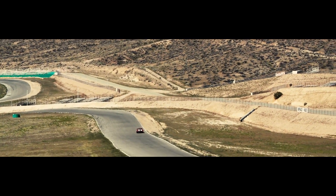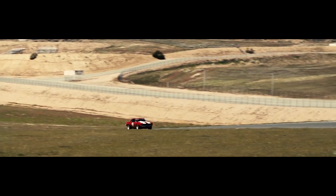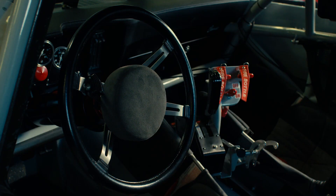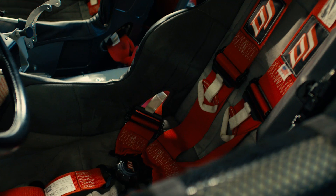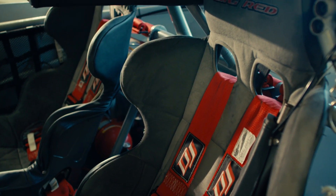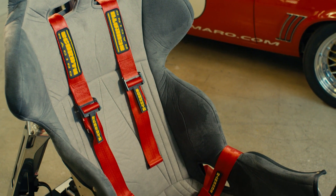There's a plethora of information on the car. We never dreamed that we'd actually be able to put it into a computer and have it replicate the experience of actually driving Big Red. Chris suggested using the wheel you actually use in Big Red, and then let's use the actual shifter — it's a four-speed, so let's do a four-speed. What seat do you use? What seat belts do you use? We could bring it all in and really get even just the tactile feel to be similar to the real deal.